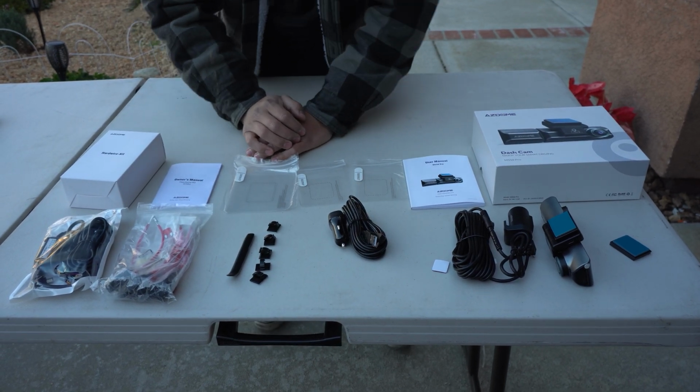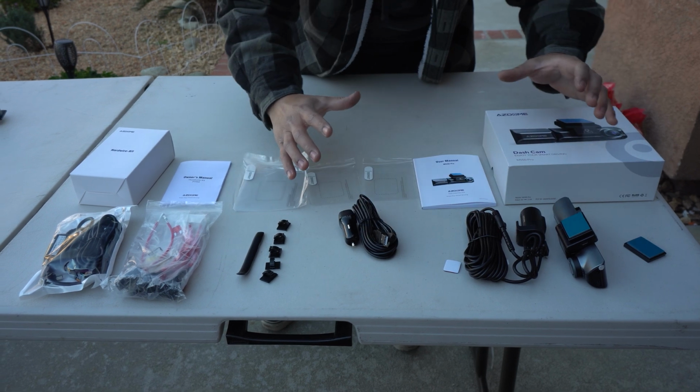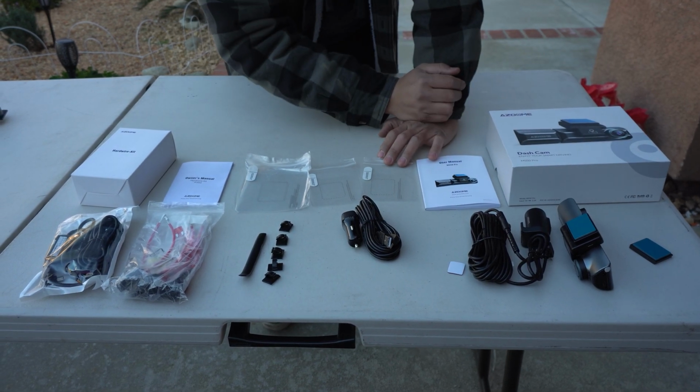So keep that in mind. So let's go ahead and show you guys briefly how to install this, and then once again we'll get you guys those test clips.